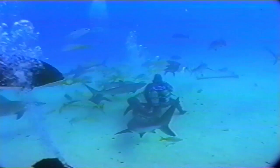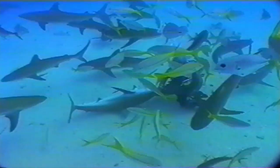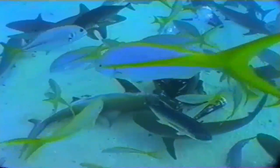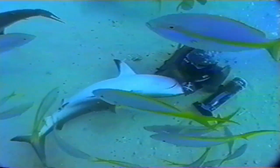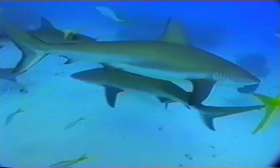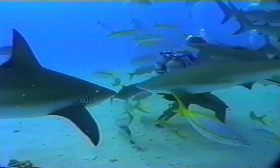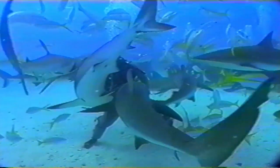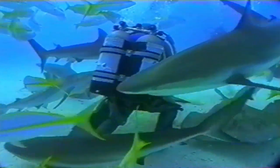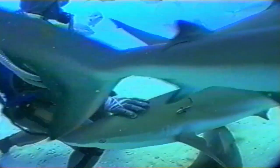They stay in the area until every morsel of food is gone. They also tell us to interlock our arms and elbows when we're on the cylinder to present a bigger target. It's incredible the docile behavior that these sharks will allow themselves to do. They're called man-eaters, but as you can see, they're trying to feed just like any other fish. That's not to diminish the fact that they can be dangerous. As with any animal, there is a zone of danger, but the safety factor here is quite high.